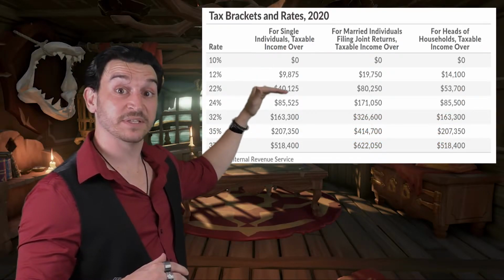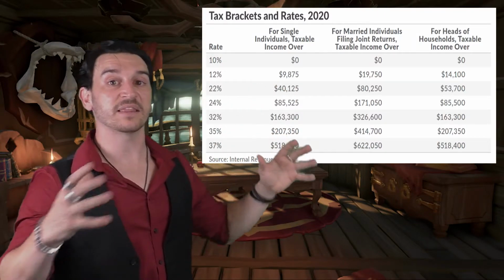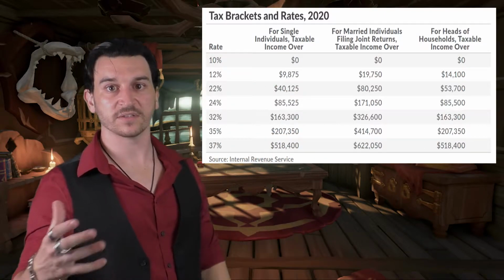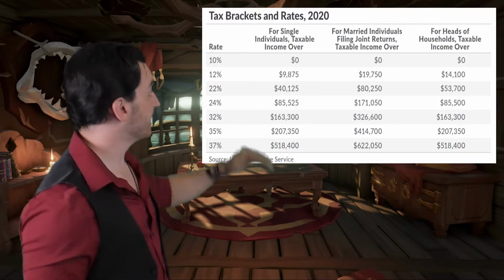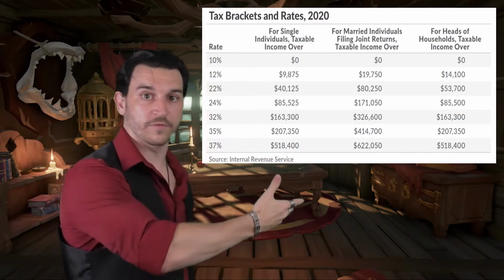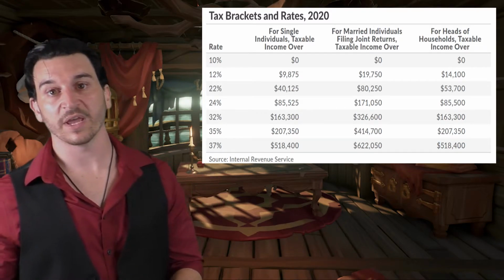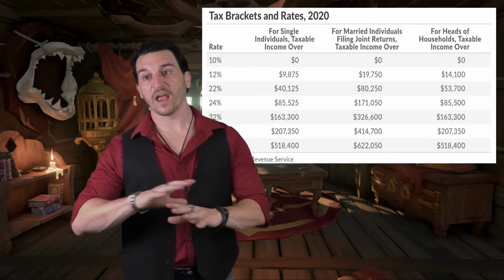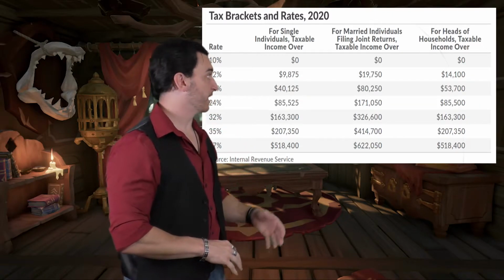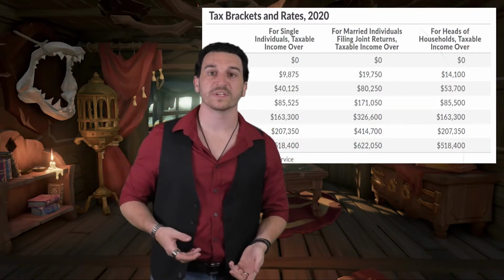Now, once you dip into the next tax bracket, it is not the entirety that is getting taxed at this new tax rate. It is just every dollar above whatever that limit is. And that continues on down through all of these different levels to make sure that you are paying the appropriate amount of tax, not more than you're supposed to. Now, we have everything ready to go. We've put your income into the tax tables to figure out what your total tax liability is. What's next? Well, like I said, it's deductions and credits.